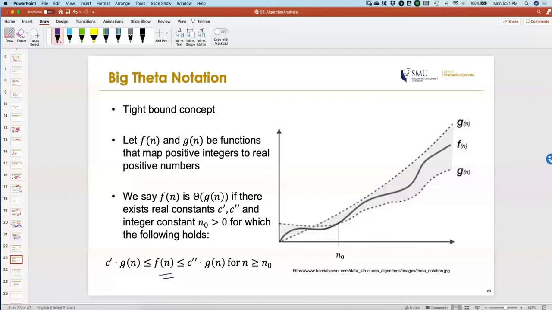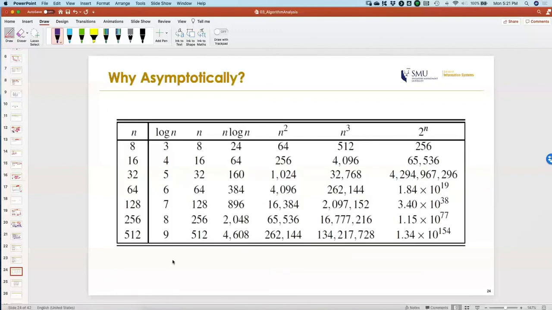Okay, so now related to the previous concept of why in the limit, this is kind of explained by the threshold n naught, right? So we say that we're interested in n, but only in large sizes of n. Why? Because in the small sizes of n, all these numbers don't mean very much. They don't cause much difference. You're talking about 100 milliseconds here to 100 milliseconds there. So they don't matter much. But in the large sizes of n, suddenly you see a difference between 9 and something to the power 154. That is going to cause a very drastic difference in the running time for these algorithms, and therefore you need to take care of these cases.